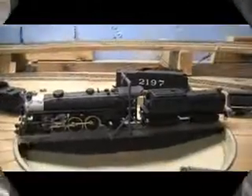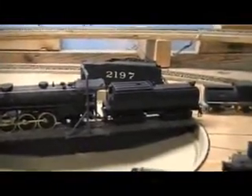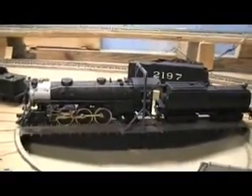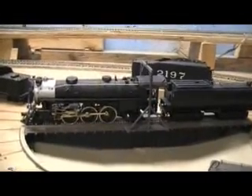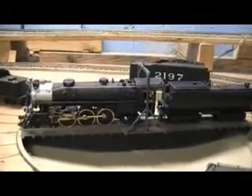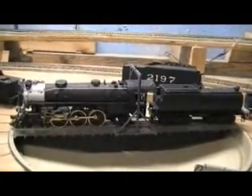Also, as you can see, the 462 project is nearing completion. I've got to add just a few more ounces of weight into the boiler and get a little bit more weight onto those drivers. She'll already pull a train up the hill now. I've added probably about six ounces to it — I need to add about another two or three ounces, and she ought to be able to pull a respectable passenger train.